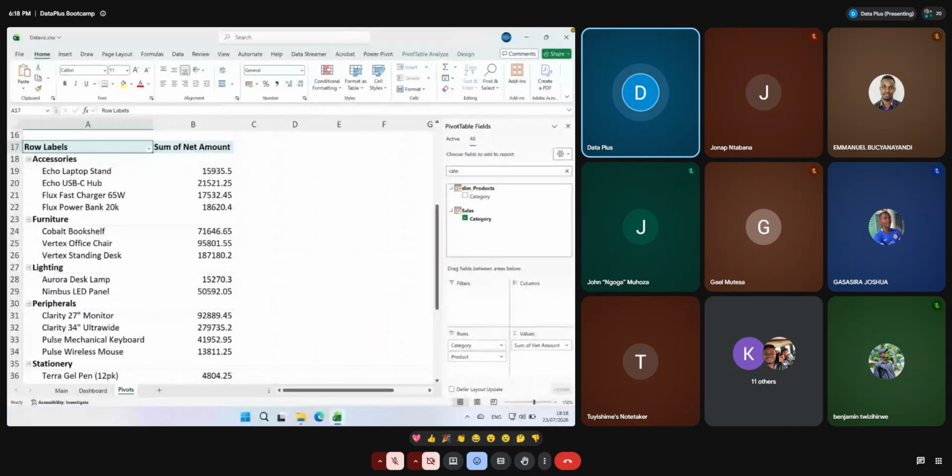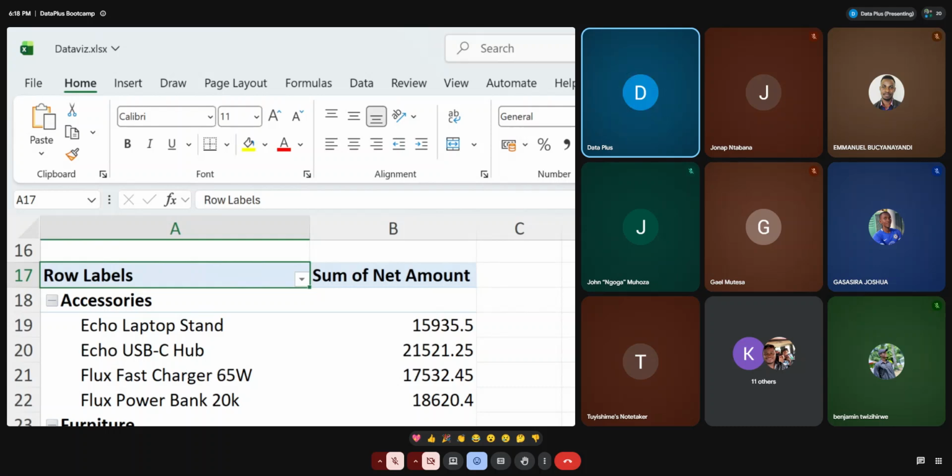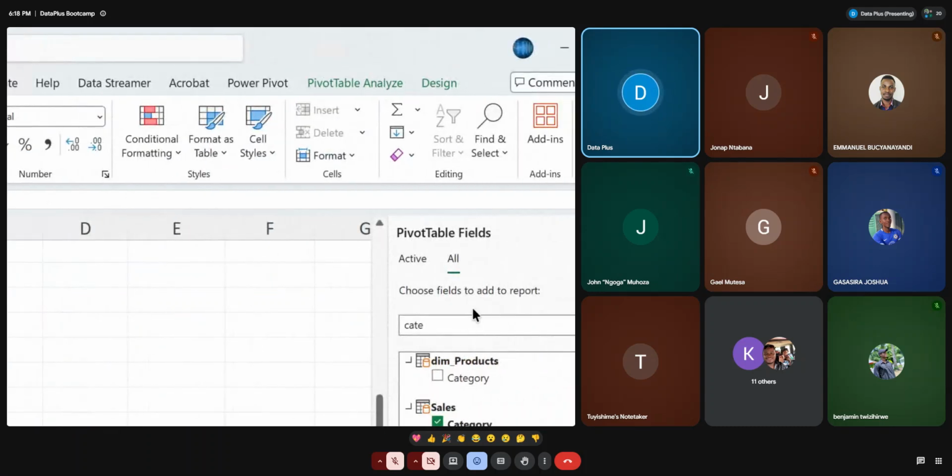So now, if you want to have the exact pivot table as mine, if you take the category or you look for it, there is this search button here. You can search any variable from it.